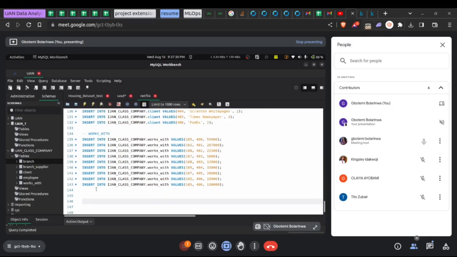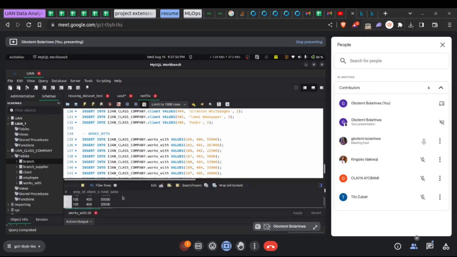So if you check, select all from works with, let's use that. Oh, don't forget works with dot works with, and just end this and select. So we are basically getting the gist of it, basically how it is and how they are connected together. So any questions?